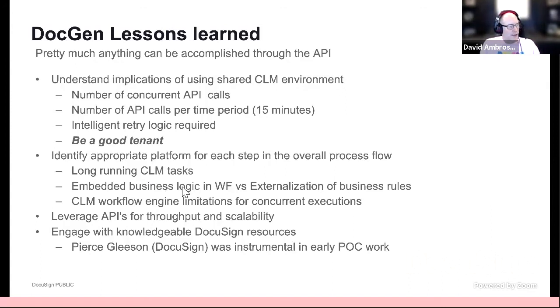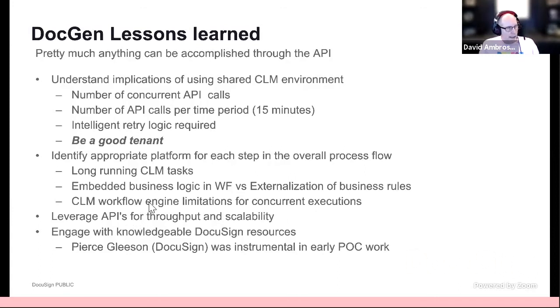Our initial foray into this, we looked to embed the business logic into custom workflows. The challenge there quickly became, as we tried to rationalize those documents down and put the business intelligence into the business document assembly, it became a maintenance challenge, which has led us to using our rules engine to do the externalization of the business rules. But again, because of the nature of the API, once those documents and the attributes of those documents were determined through the rules engine, it's very easy to implement the orchestration of the generation of those documents to the API.